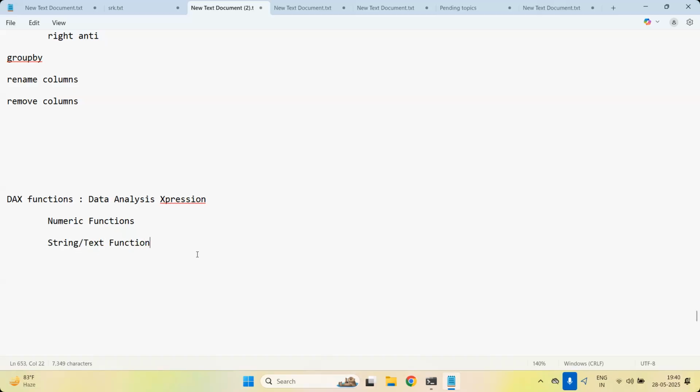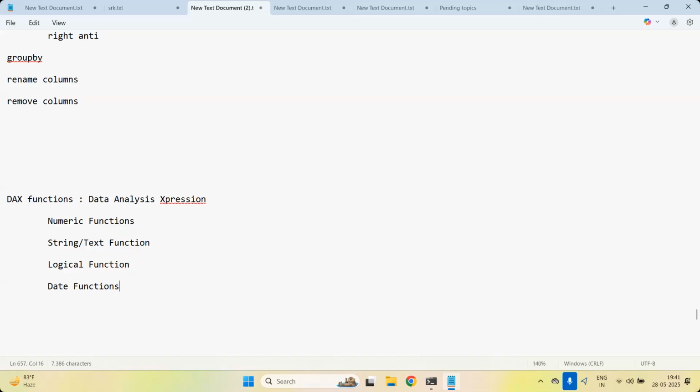Also logical functions, which are more important: if and elif come under logical functions. And date related functions. All these multiple types of functions we are going to cover in tomorrow's class.